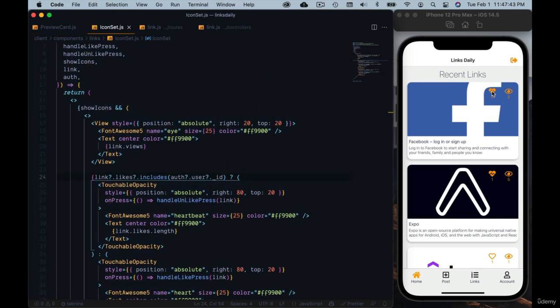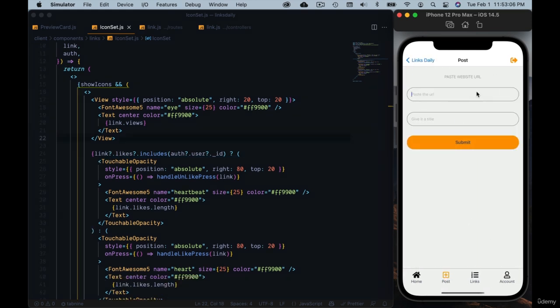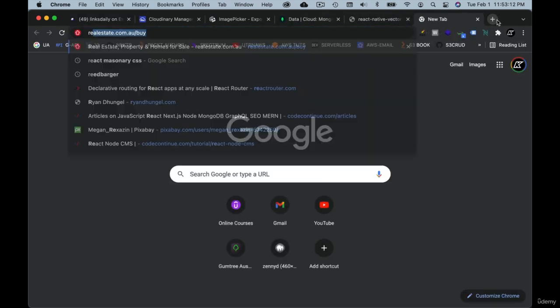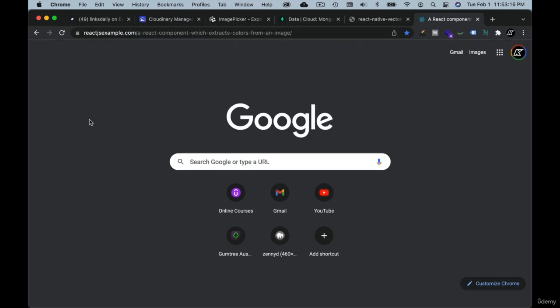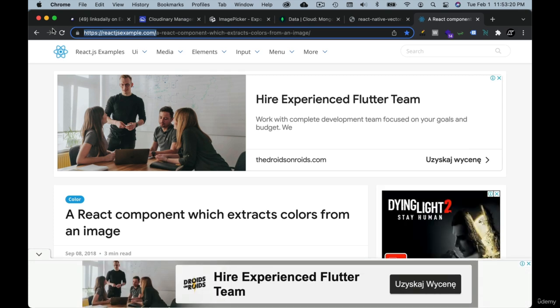So we can like, unlike, go to the post. Let's try some links. So let's try, what do we try here? React. Okay, let's try that.